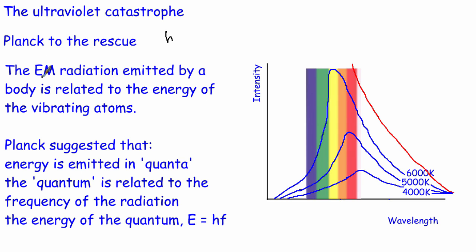What he said is, we've got a black body and it's made up of all of our atoms. We know as we heat these things up, they start to vibrate more. The electromagnetic radiation that's emitted by your body is related to the energy that the atoms have got. If the atoms have more energy, they vibrate more. As they vibrate more, some of that energy is then radiated away as the electromagnetic radiation that we then see.